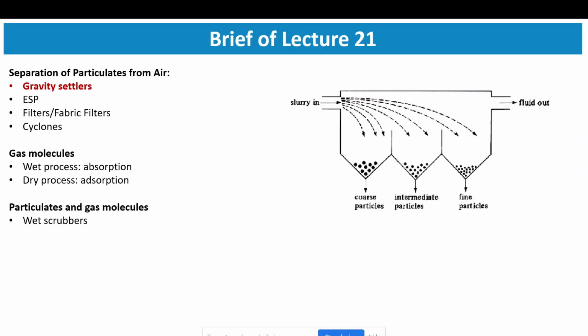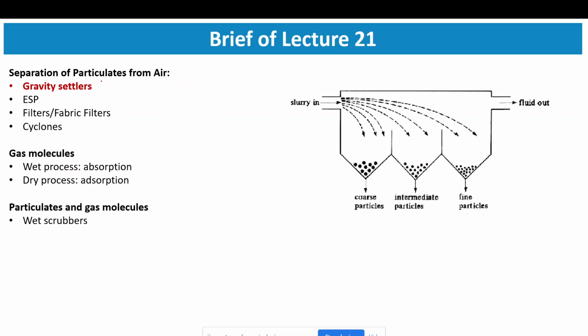Mainly, air pollution occurs due to the presence of many gaseous pollutants or particulate matter made by dust or any such solid combination. So in that case, we need to separate the particulates which are present in air. We need to separate the gaseous molecules as well. So here is the list of various methods that are used for different types of pollutant.